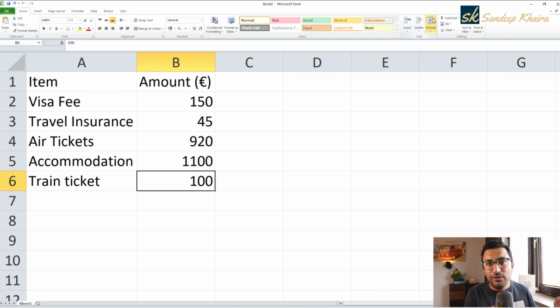Because when you land in Dortmund, you are coming by train from Dusseldorf to Dortmund, and then from Dortmund train station you want to reach your home, whatever you have arranged for yourself, rather than paying 10 euros extra for your local travel in Dortmund. So you just select that you want to have the local transport ticket, so it will be included. So that's the good thing.